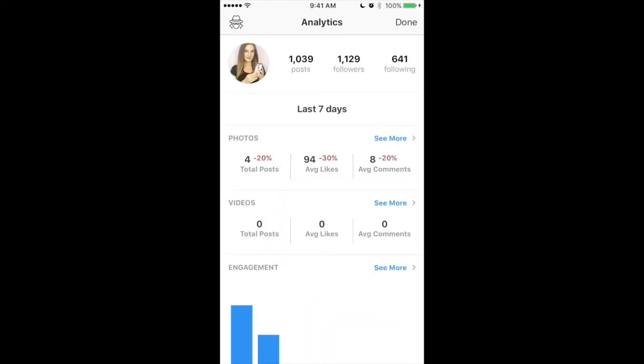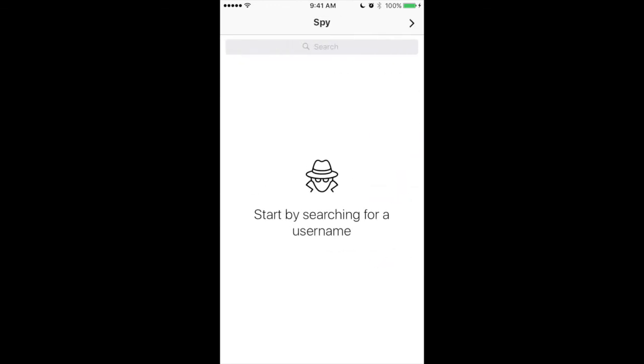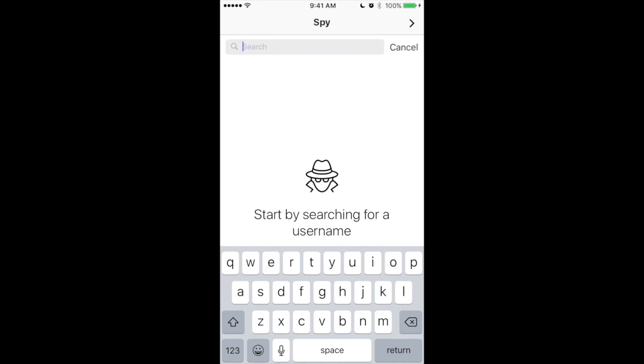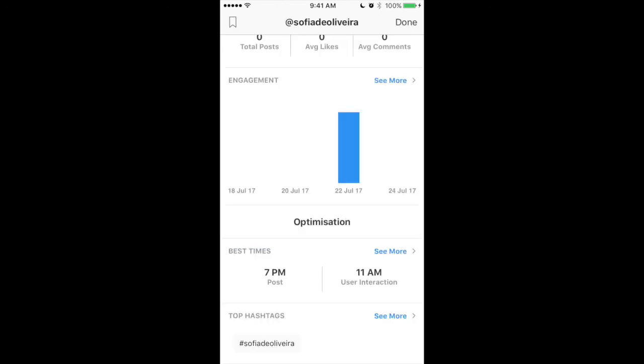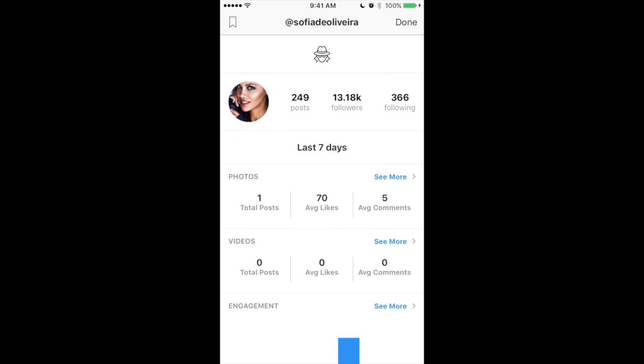And finally, you can also spy secretly on other people in your niche and your audience as well on Instagram using Preview's spy feature. So let's take a look at one of my favorite clients. So here we get an overview of whoever you're taking a look at online. And this will look exactly the same as your Insights feature on Preview.